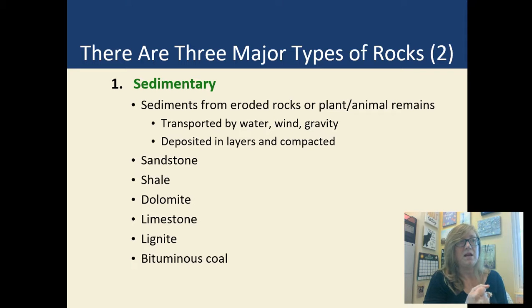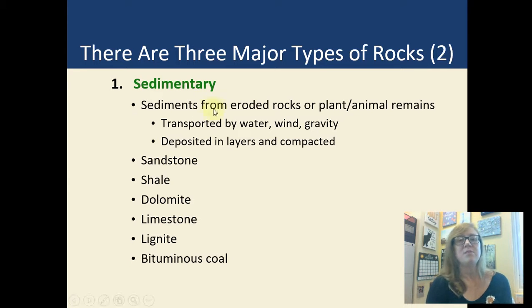It could carry mud and sand and pebbles, and it's going to end up out at the bottom where it starts to slow down, and it's going to deposit, and all that stuff is going to settle. Well, then it happens the next year, and the next year, and the next year, and then it happens for thousands of years, and those layers get buried and buried and buried, and over thousands of years, they'll cement and form into rock.